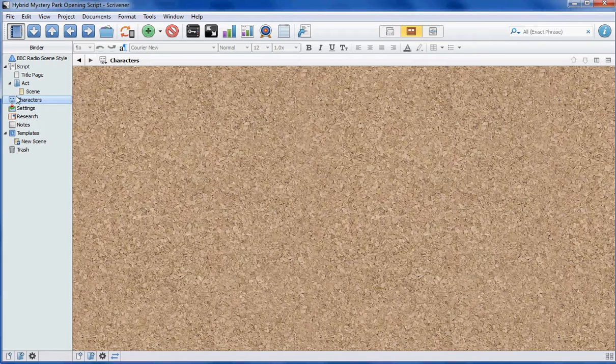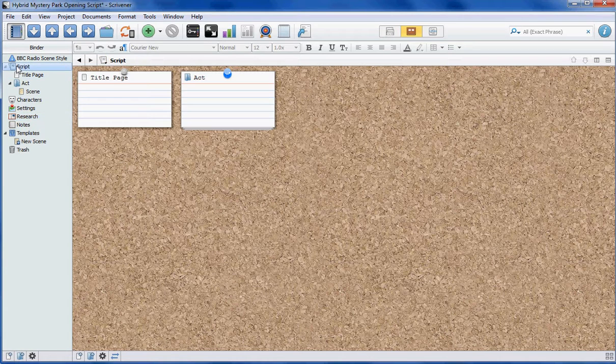Well, if you do the novel version, you actually have a template for your characters and your settings. They give you a breakdown of things you might want to do for your characters. This screenwriting, I guess, does not have that.